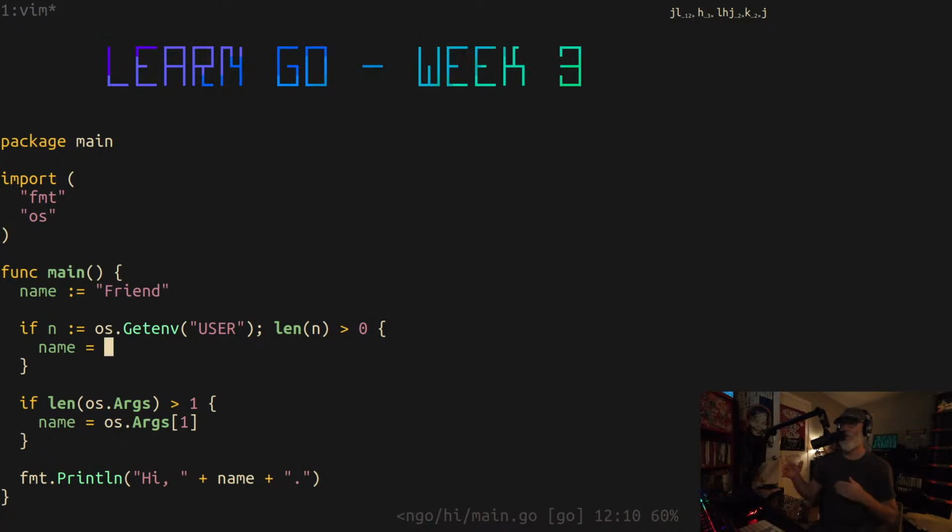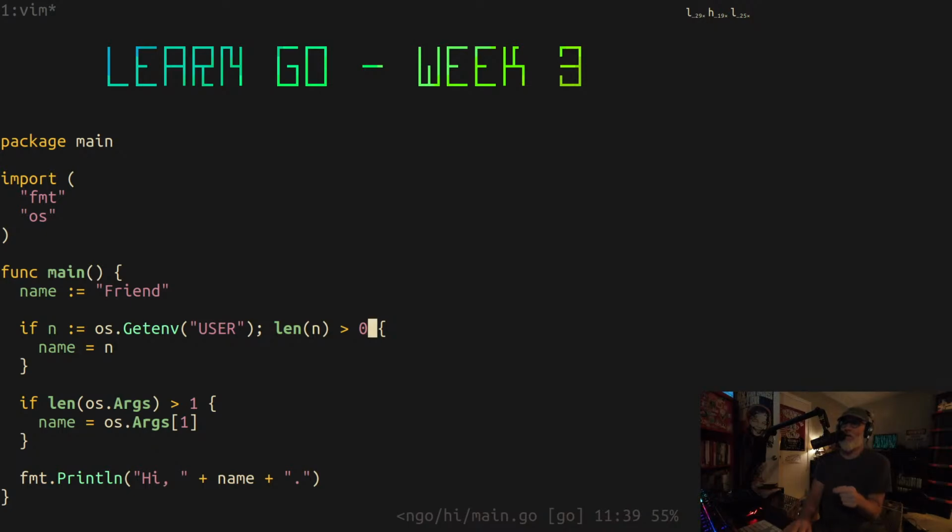A block is everything between the curly brackets. And that's why there's a walrus operator here, because this n, by the way, see how tiny it is? The idiomatic way to write Go is to use names that are sort of equivalent in size to the scope they're being used in. So in this case, we have an n that's small, because we just want it temporarily to get a really quick value, see if it exists.